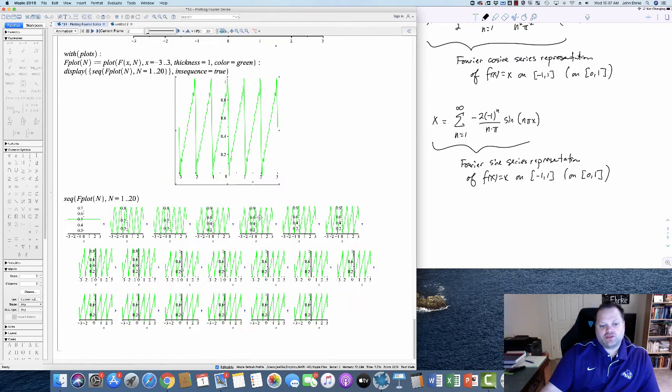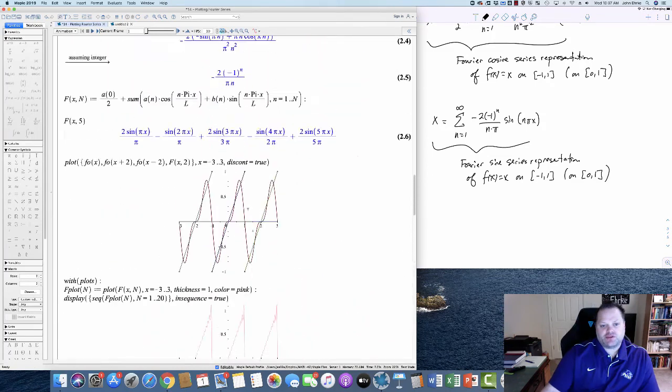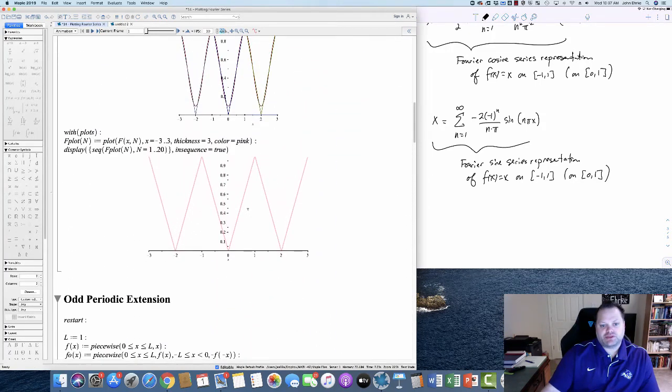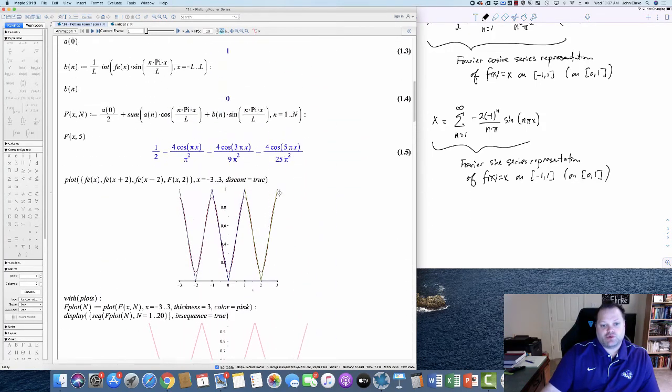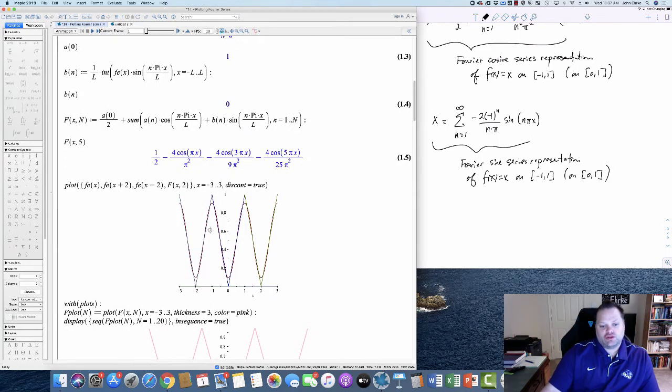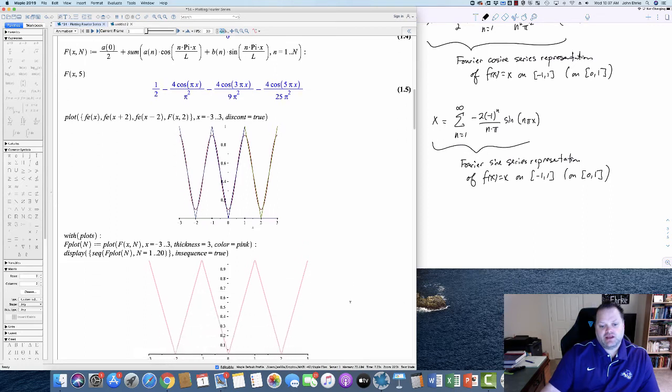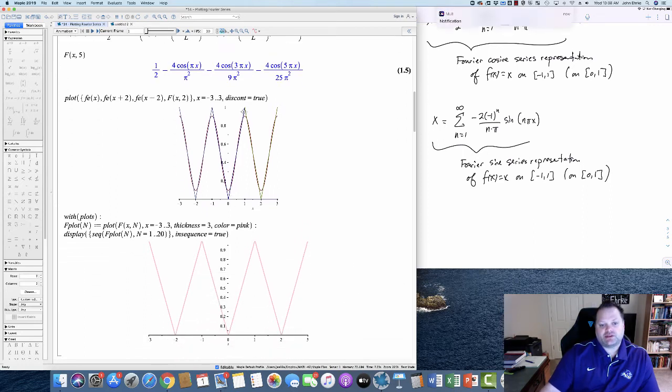And out of all of the examples that we looked at here for this function, the only one that didn't have a jump discontinuity was this original one, because when you take and evenly extend this and then periodically extend it, notice there are no gaps formed in the periodic extension here. And that turns out to be a major deal when it comes to modeling with the Fourier series. The even extension is by far the best one to use here.